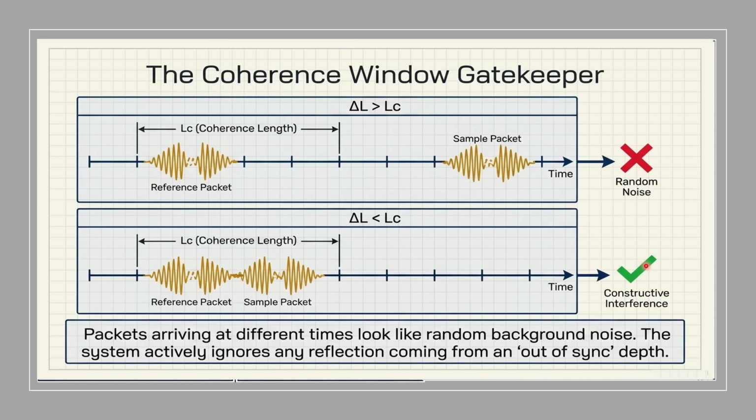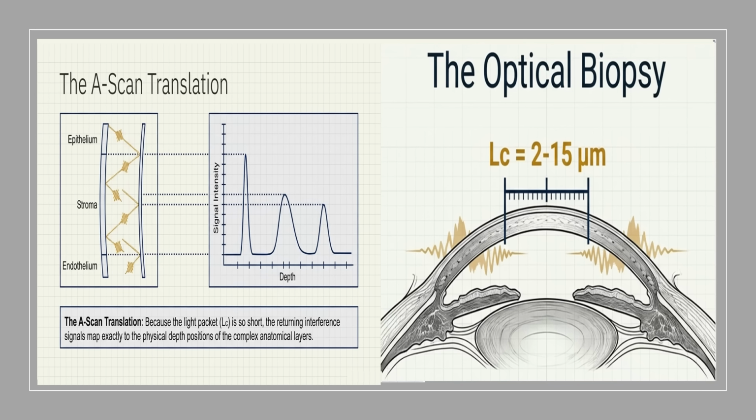For the image to be formed, or the signal for the image to be formed, the two reflected bursts of pulses from the reference arm and the sample arm must either be exactly synchronized, or have some delay that is still shorter than the coherence length. At that time the image will be formed and constructive interference will happen. Otherwise there will be cancellation of these impulses and there will be no image formation.